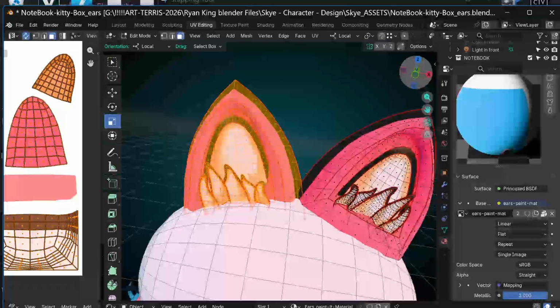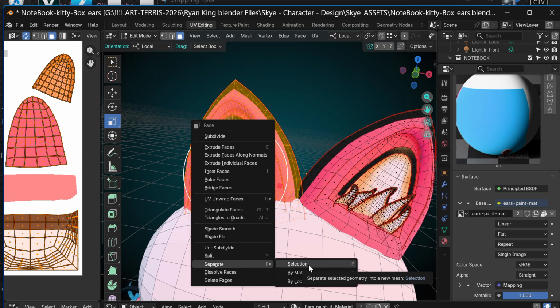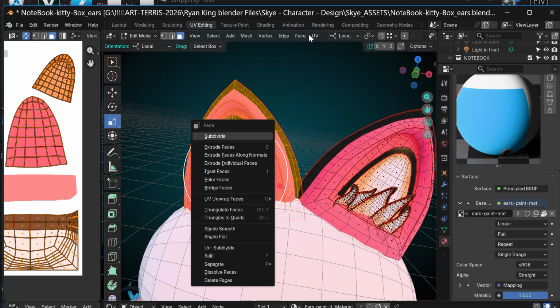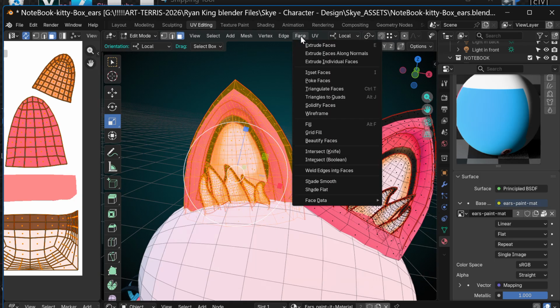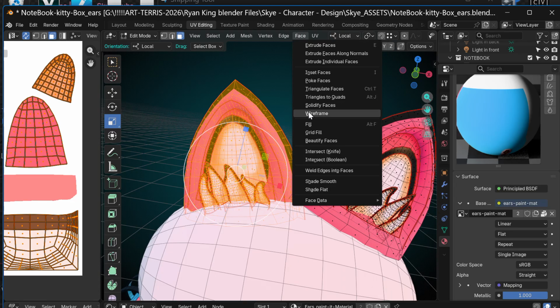And then now what we want to do is we want to right click and we hit separate. So I think the keyboard shortcut is P. Separate selection. And then it will be up here in, I think, faces. Somewhere where there's the real place and not the shortcut.